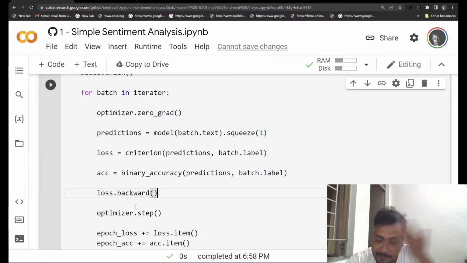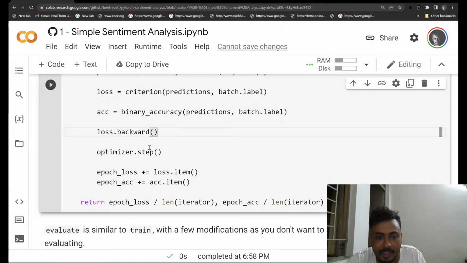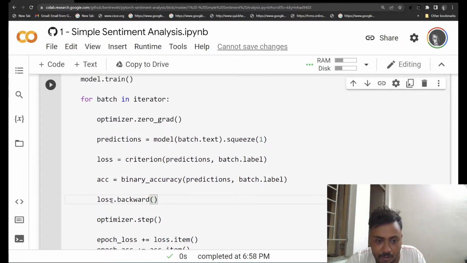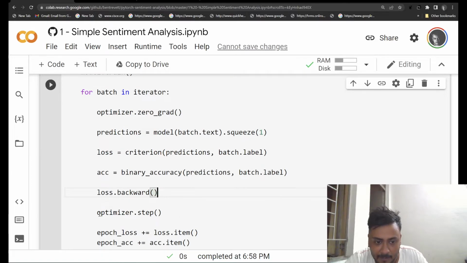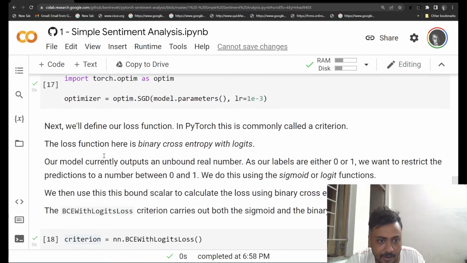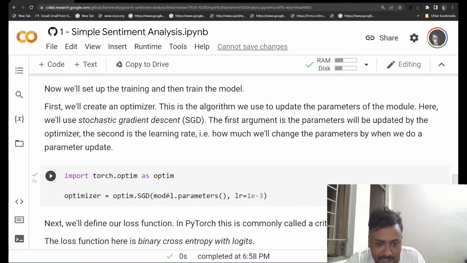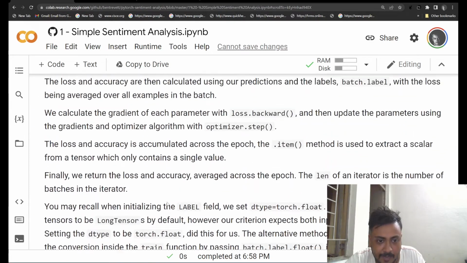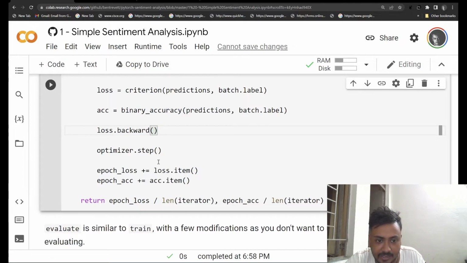Everything is linked with each other. Loss.backward actually updates the gradient values inside the model itself, and the optimizer has been initialized with the model. If you remember, the optimizer is initialized with the model, so the optimizer already knows what the gradients are, and so we can call it directly. That is why there are no inputs to these functions.